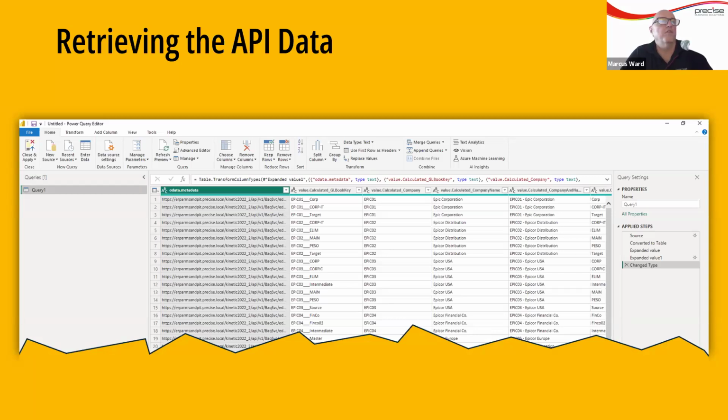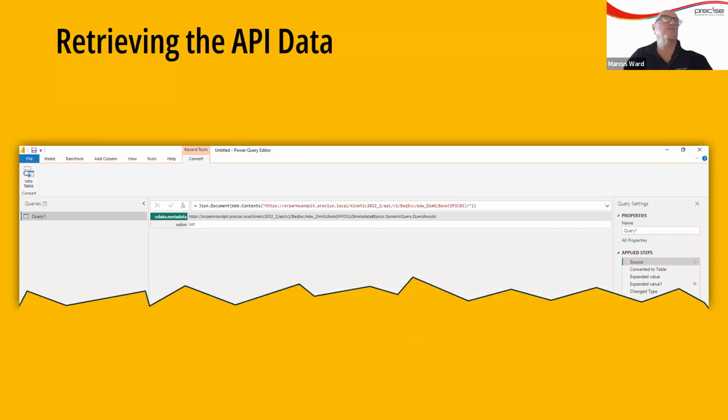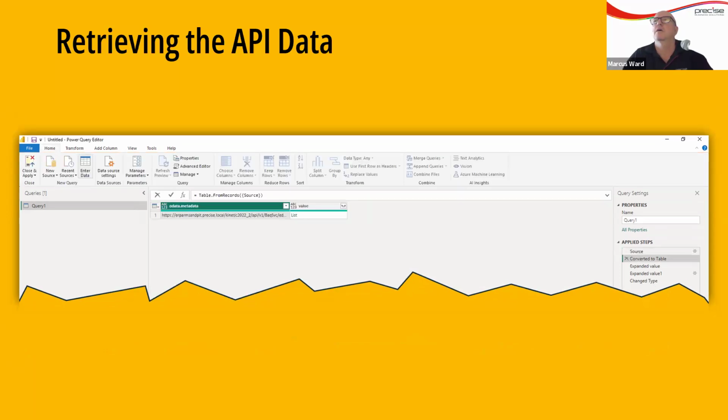Now, ordinarily, we would name that query probably dim GeoBook so that it's applicable and relevant. And those steps go through how we break up the data. So I'm going to quickly walk you through what these steps do, just so you get a very rapid understanding. The first step, which is the source, it's simply making that call to that web document, and it's just the URL within that syntax. Next, we take the source, and it converts it to a table. And of course, because that JSON response only has 2 nodes at the top, metadata and value, that's all you see. It's just 2 columns.